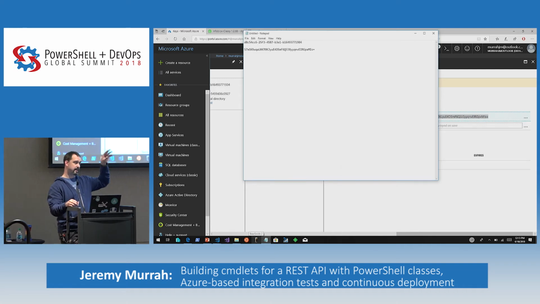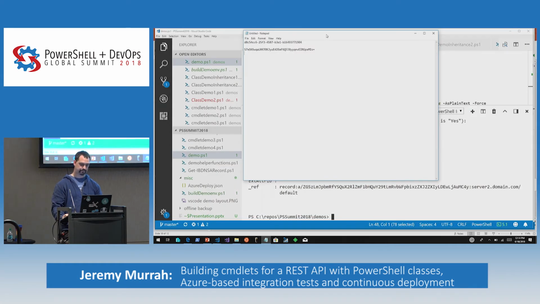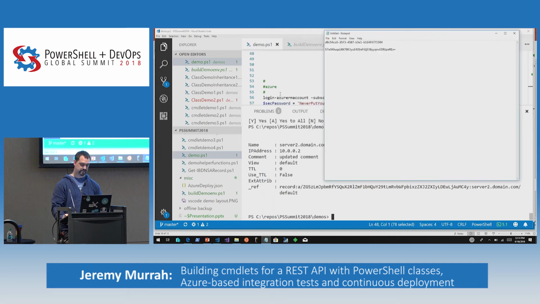So now we've got our username and password, and we can stick that in AppVeyor, we can stick that in wherever. Of course, it's a username and password, so we're going to talk about how to obfuscate that. We don't want to put that in our source control. That's out on GitHub, and an Azure login on GitHub is probably a bad idea. All right, so that's enough of the fancy web interface. But just about anything you can do through the Azure portal, you can do through PowerShell. So let's do it through PowerShell because that's way more fun.